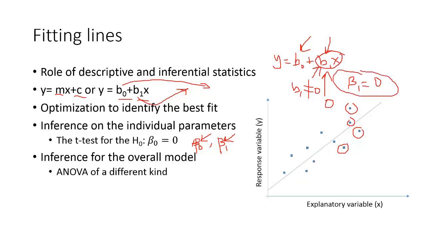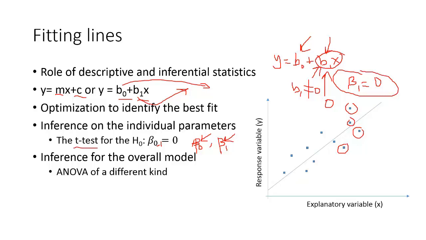Okay, so the whole idea is to do a statistical test to test the hypothesis that beta 1 is 0. So the null hypothesis would be that beta naught is 0, and you can think of it as also beta 1 is 0. It turns out that under certain assumptions of normality, and even when those assumptions are violated, to some extent the central limit theorem kicks in, the distribution of the betas of these coefficients winds up being t distributed, so you can use essentially a t-test to test the hypothesis that each of these coefficients are actually equal to 0 or not.